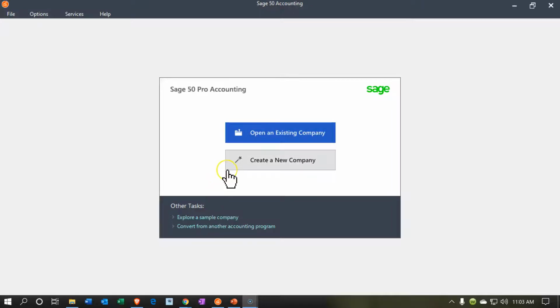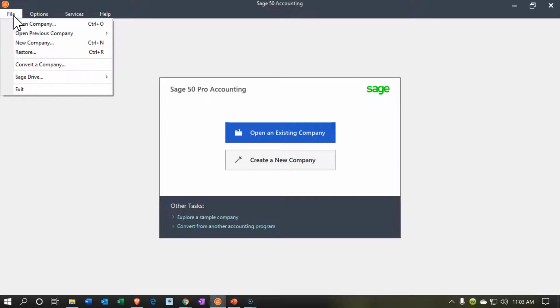So we can go to the create a new company here, or again, remember that the drop down up top has the file tab, and then you can go to the new company, and again, you can kind of go to this tab even if you had another company file open. I think most people, when you're starting out, it's better just to close the company file you're in so that you get your mindset correct in terms of, all right, I got Sage open. I'm in a company file within Sage, which is similar to being in an actual Word document within Word. Let me close up the document and then open up another one.